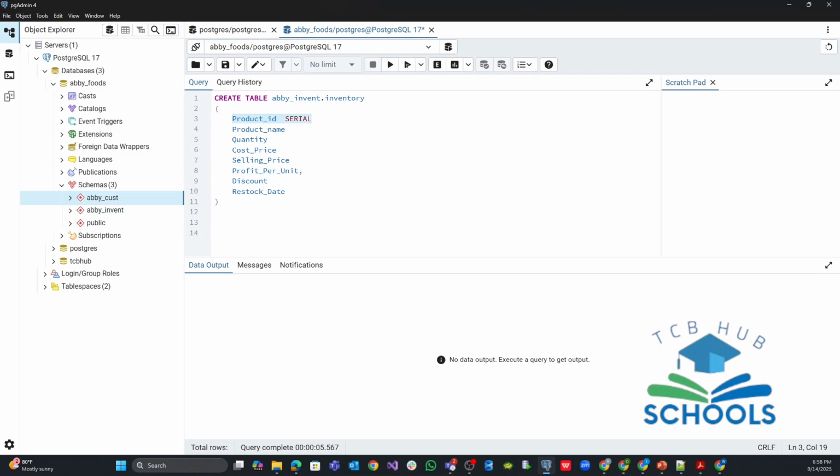It has to be our primary key, and a primary key is simply the unique identifier of that product. There cannot be two identical IDs in this table. So if you enter one and then want to enter another product, the system will automatically make it 2, then 3. There's no way you have a duplicate. That's why you have serial.